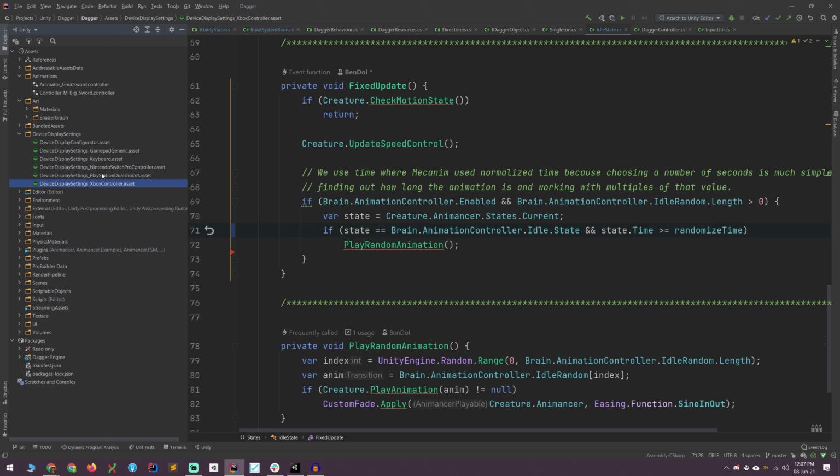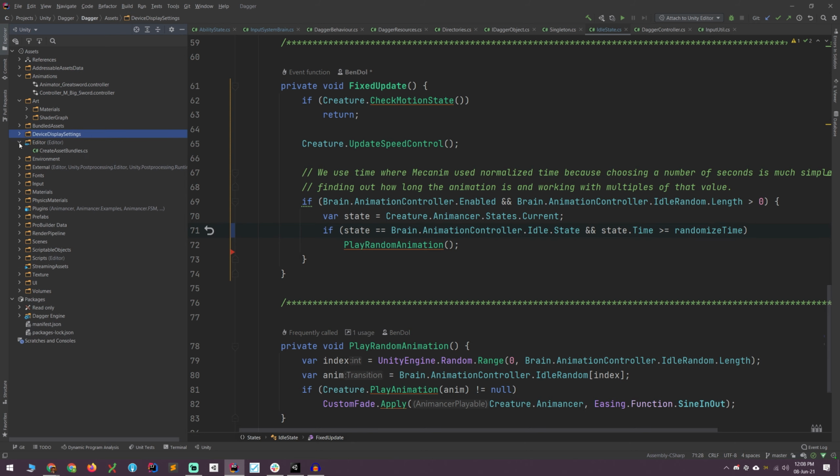I think I got this from the input system tutorial, where the device display settings were different when you were on the keyboard. When you pulled up the menu, it looked different for the PlayStation and the Xbox. So this was just a way of figuring out how all of that worked.